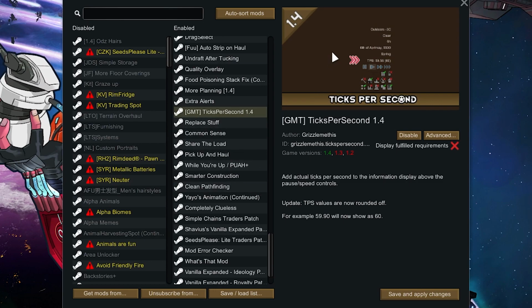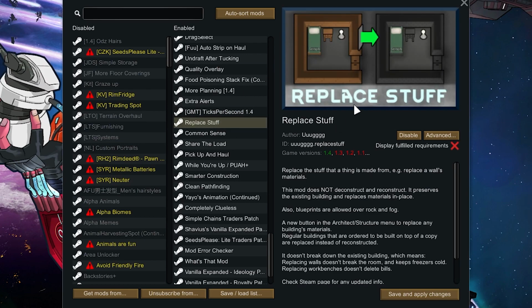Ticks per second. This just allows you to see how many ticks per second you're running. Replace stuff. This is when you're building a different type of wall over top of a wall. It will replace the wall as it builds it, so rather than you having to deconstruct that wall and then build a new wall over top of it, it'll just replace the wall once it builds.